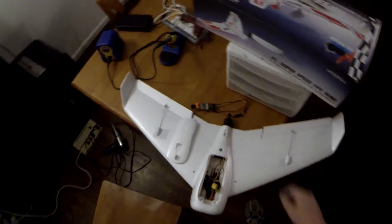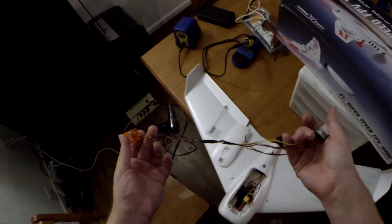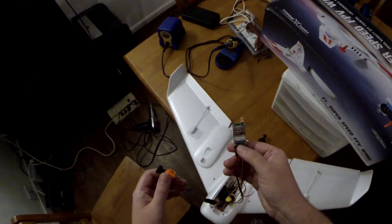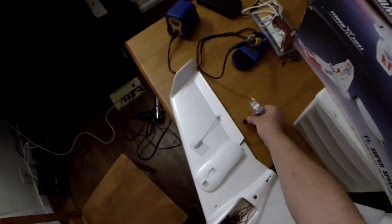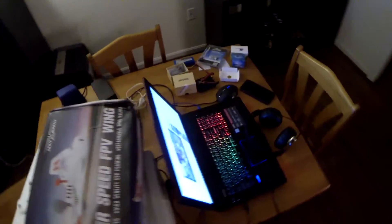I've been working on the F1 Super Speed FPV wing today. Got some stuff done — I'm deciding on wiring. We're going to use the RunCam Mini Swift, and I created a cable to connect it to this 600 milliwatt 5.8 gigahertz video transmitter. I've had this transmitter forever — I think it's the first one I ever bought — so we're going to put it in there.